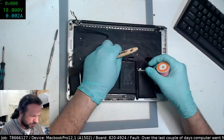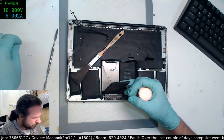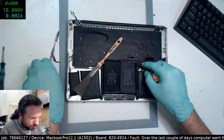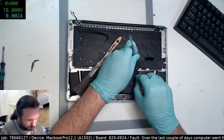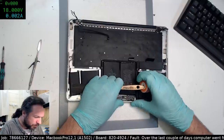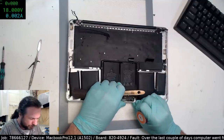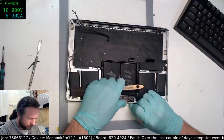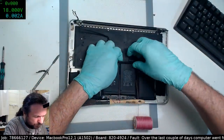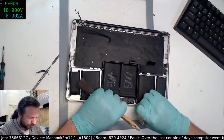Okay. Nice thing is this is actually quite safe too. You don't have any sharp metal wire or anything like that, risking shorting anything. I mean, not that it would, but yeah. Risk mitigation. I think I've caught the wrong side of the plastic there, actually. Yeah, I did. There we go.